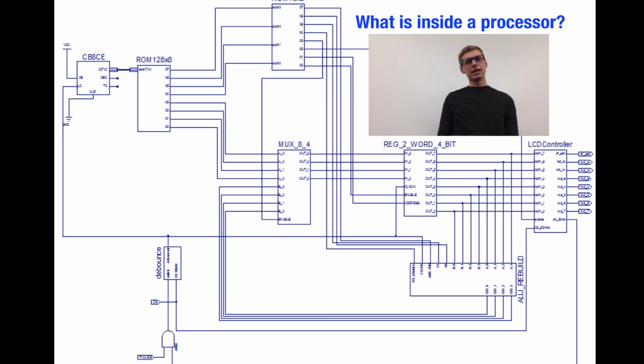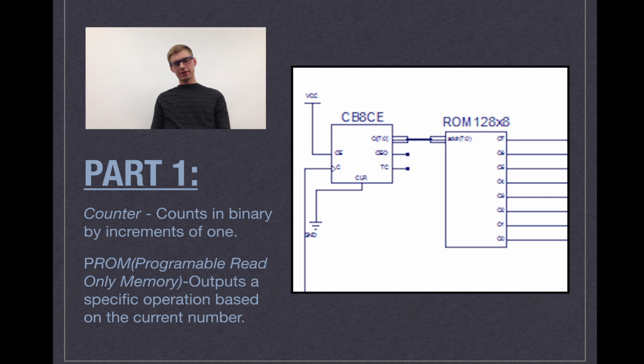Here we have a schematic of what is inside our processor. A processor is made up of different components, and each component has inputs and outputs. The first component is called a binary counter. What this does is count from 0 to the highest number that's possible with that bit intake. For ours, it's a 4-bit counter, so it counts from 0 to 127. This is based off of a clock: after every rising clock edge, it shifts up one and counts in sequence until it hits its highest number.